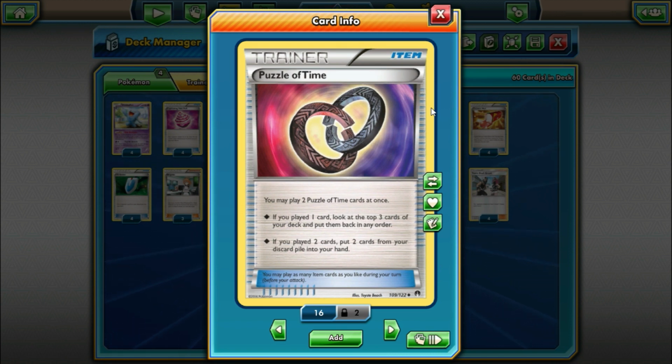And sometimes the first effect is relevant. Like if you're playing a game and you have one Puzzle prized, since you have an odd number of Puzzles left in your deck, you can burn one of them to look at the top 3 cards of your deck sometimes. So the first effect is still handy in certain situations.